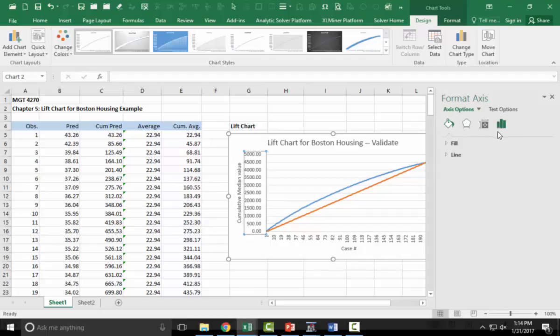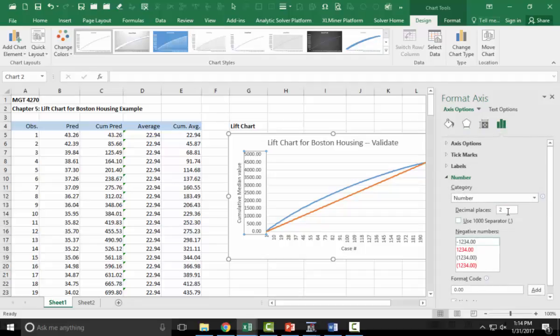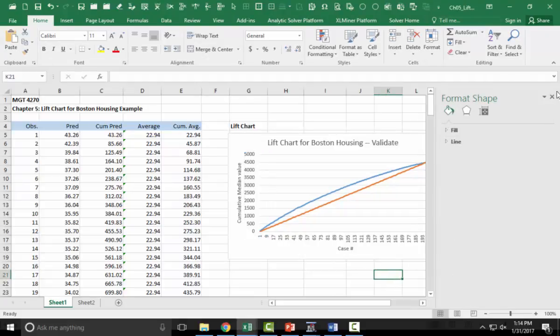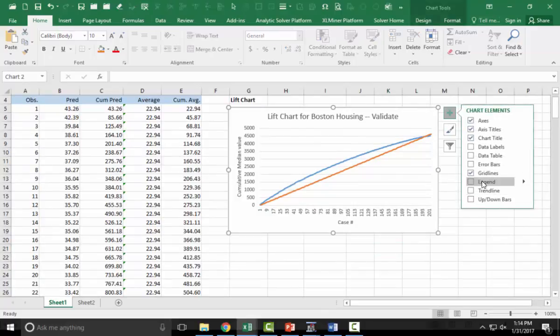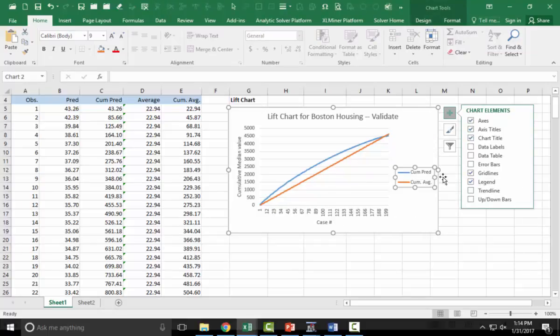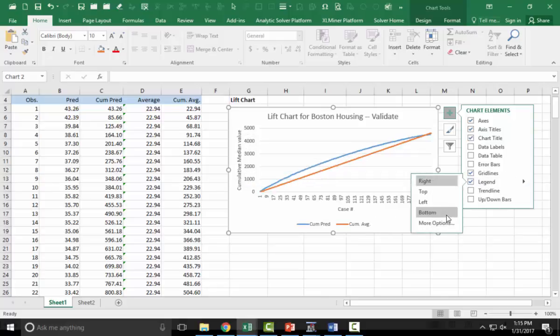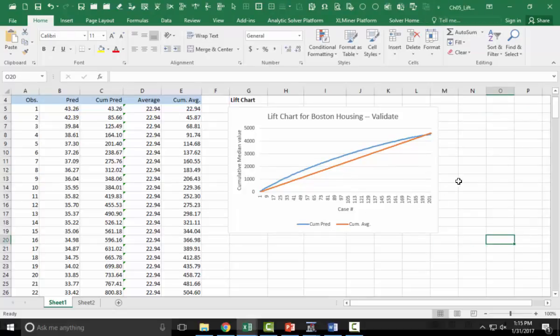You can control the number of decimal places to 0, and include legend. You can control where the legend is placed.